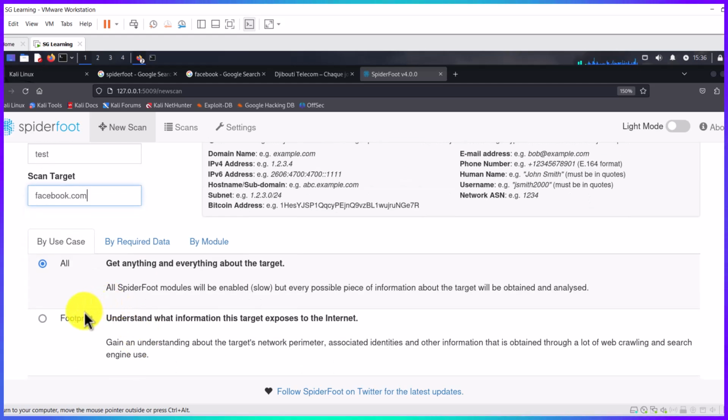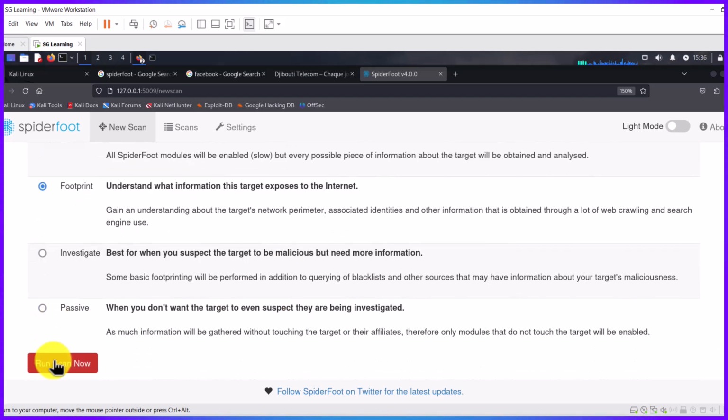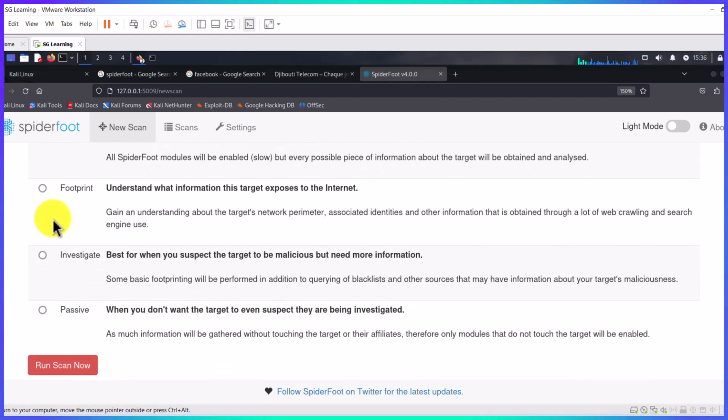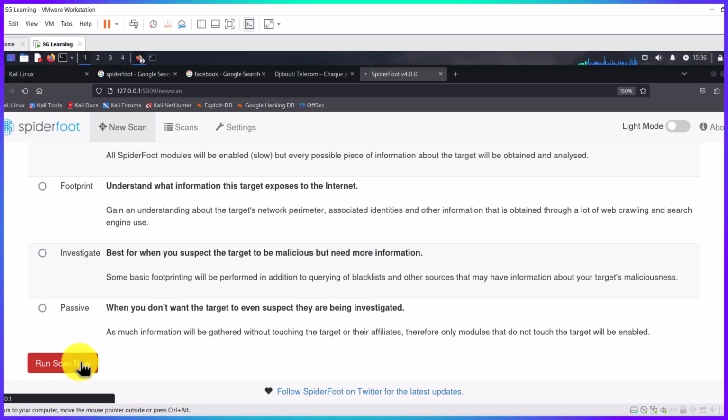I need just footprinting. If I say footprinting, I understand what information this target exposes to the internet. If I say investigate, it just makes me investigate. It is best when you suspect the target. You can also say passive, but now I say all to get more data and run.